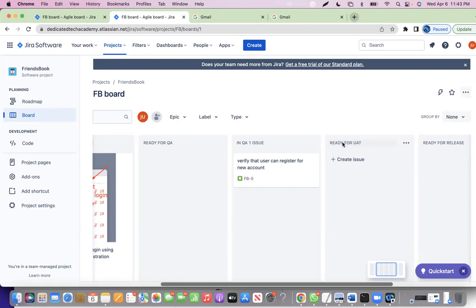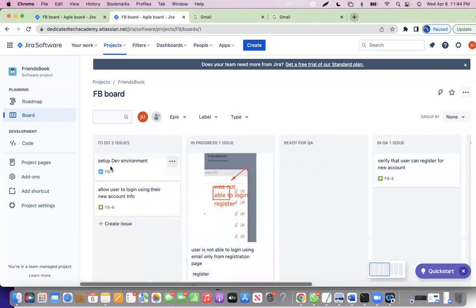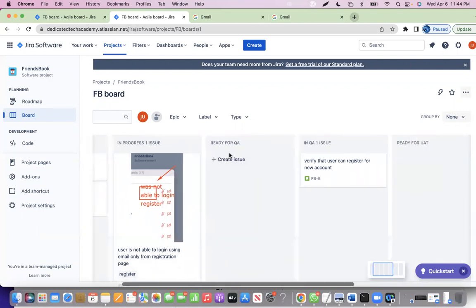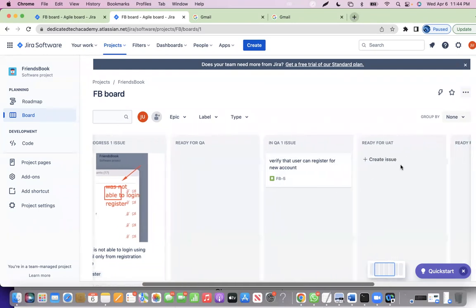And then they write based on what they say, their ideas. And then it goes from to do into progress, into testing, and all of that. So these guys are the end customers. These guys need to be happy with the features that the whole team is working on. So keep that in mind.